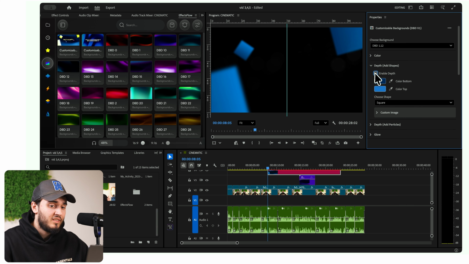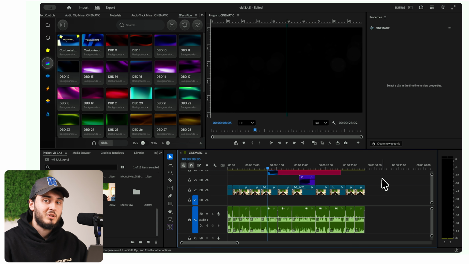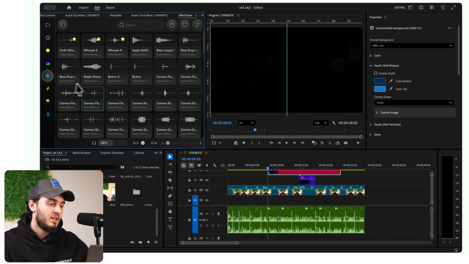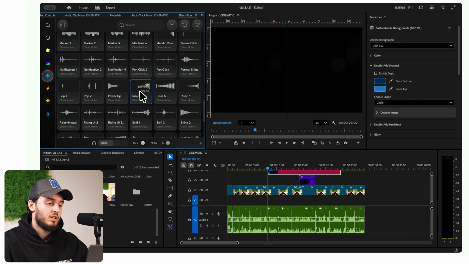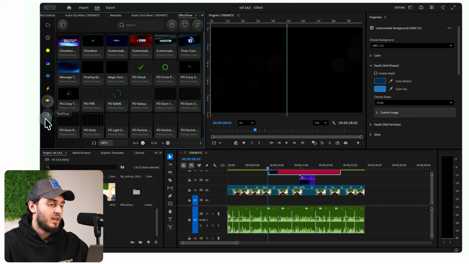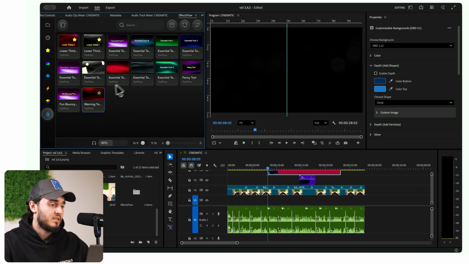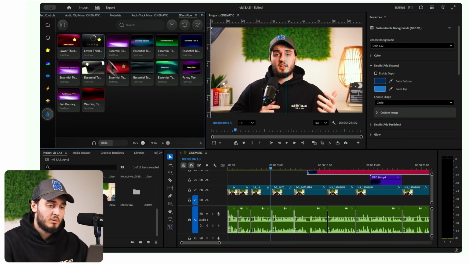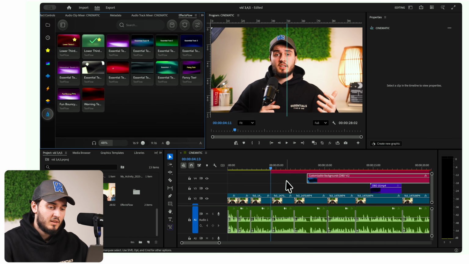I made it so you can add depth through the shapes like we did on the lighting to make sure I'm more in front than the stuff in the back, so we actually get that blur. I made it with the backgrounds, and I have sound effects, a ton of them for everything I need. And most importantly, I have these animation presets that are made for cinematic edits and literally any edits because they are fully customizable. So how I do it, just double click and there.